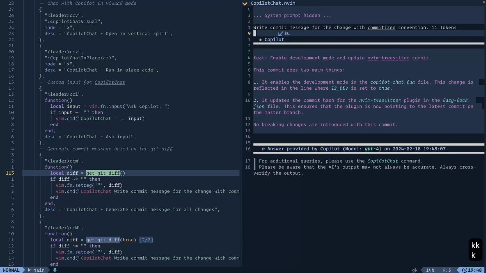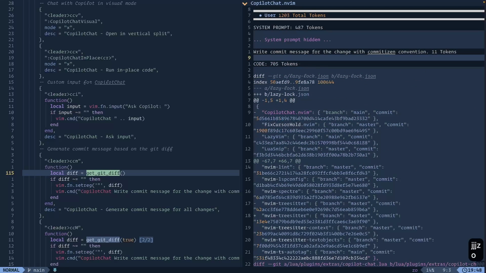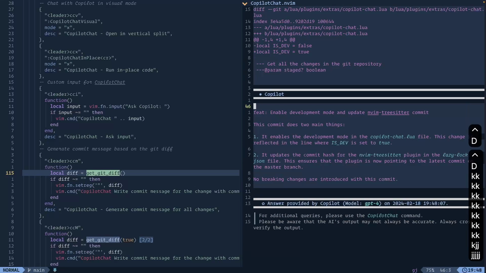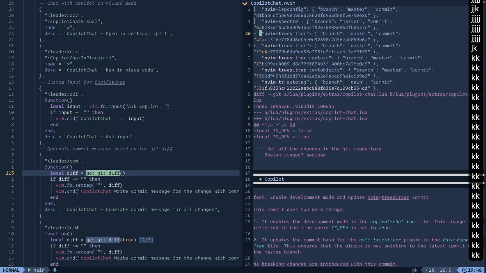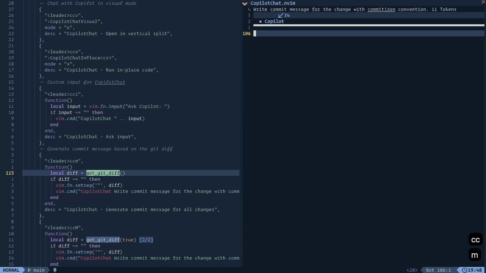And you see the difference from version 1.0. We have a config to hide the system prompt, and it's for all the things that will generate the message for you. If you see the message is not quite good, you can run it again with space cc one more time. If you ask Copilot again, you get the same thing over.